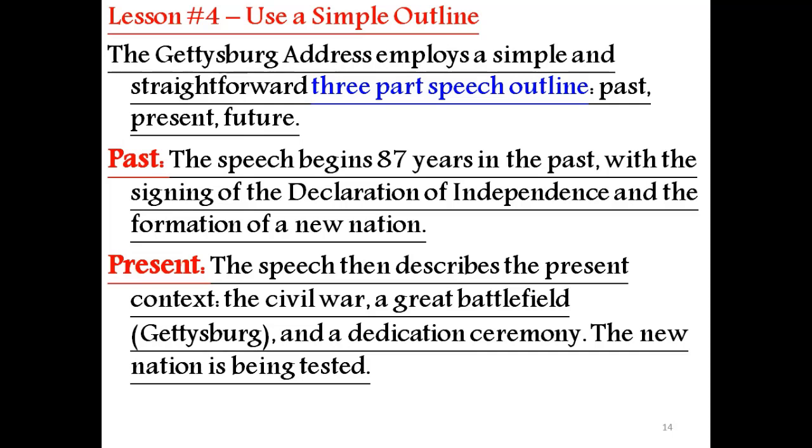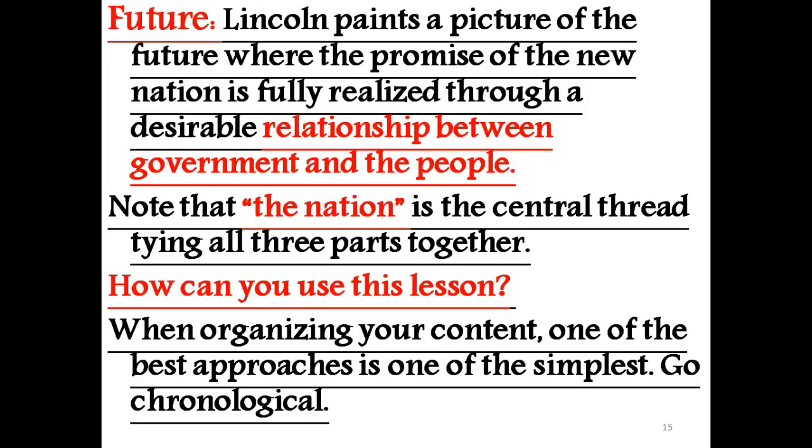So starting from the past and entering into the present, the speech then described the present context, which was the Civil War, the great battlefield Gettysburg, and a dedication ceremony. The ceremony was conducted in memory of those who died and were martyred. The new nation is being tested. So it was a time of trial and testing. So starting from the past, entering into the present, moving into the future.